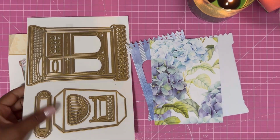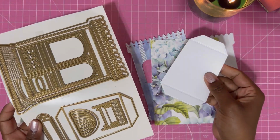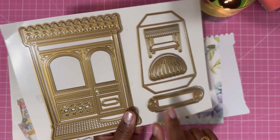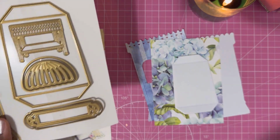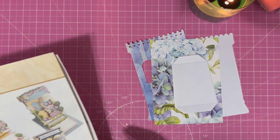And then you also need to cut out this. This is the easel. Cut that out. And then your stopper. I didn't cut that out for this particular one. I'm going to be using something else for a stopper. So yeah, it's pretty easy to put this together.